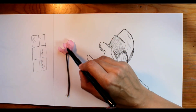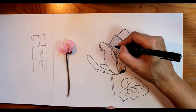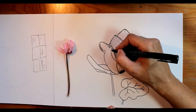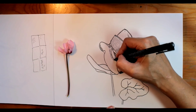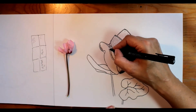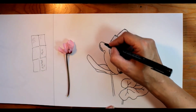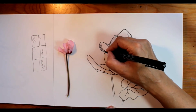So we've got a very distinct shadow all the way down, cast by this. So this is very light, except for in here because it's got a shadow off this one. The rest of it's very light. Bit of a curl coming across here. But it's casting a shadow all the way down. Actually goes slightly further out than that. So keep your lines moving in the direction of the petals. Quite dark under here.